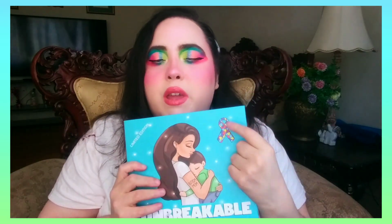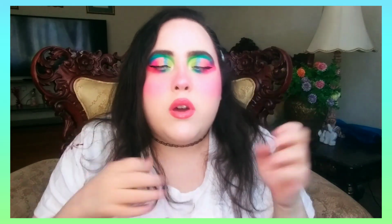Now, what I didn't know is that this symbol is supposed to represent autism, right? But I recently found out, like a month ago, that this is not okay, because I heard from a person who is autistic talk about this ribbon and the colors, how we're a puzzle piece that had to be figured out, that we had to be fixed. And the thing is, we cannot be fixed, okay? We are not a puzzle piece to be put together. There is nothing wrong with us. We are fine, okay? We are special and awesome.